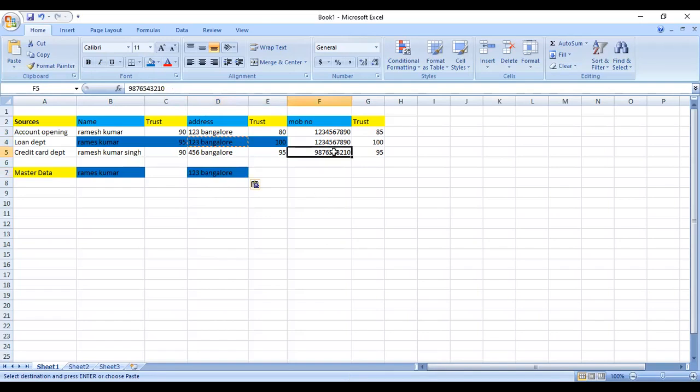And coming to mobile, suppose again we have taken the mobile number from the loan department only. For example, let me give another value. In the credit card department, suppose we got something from the business, we got these stats for the mobile number. Here we can see that the mobile number from the credit card department has the higher weightage, right? So MDM just takes this mobile number into its system and stores it. On the basis of this trust information, for the single customer, MDM created this master data: name as this, address as this, and mobile number as this.